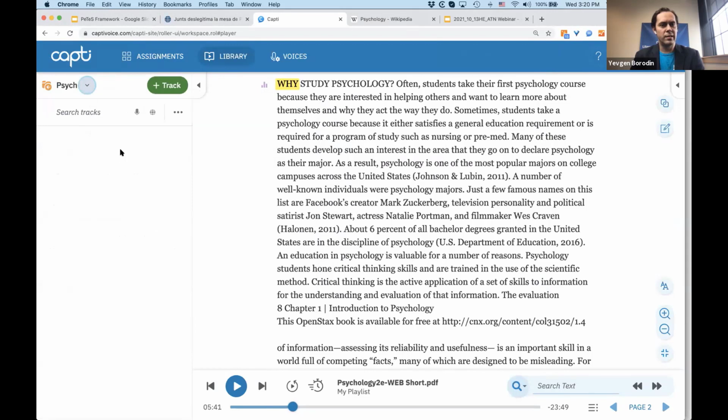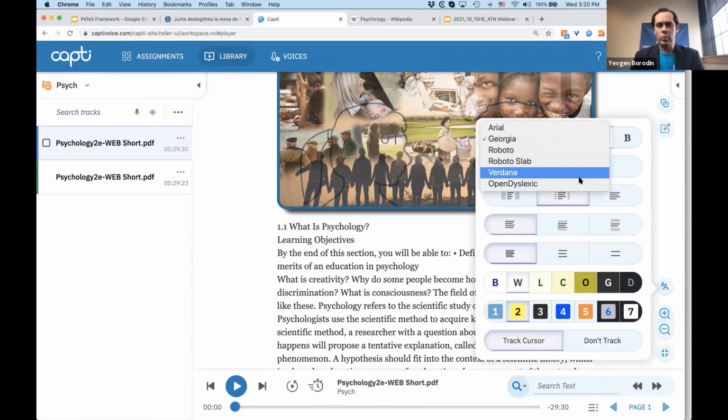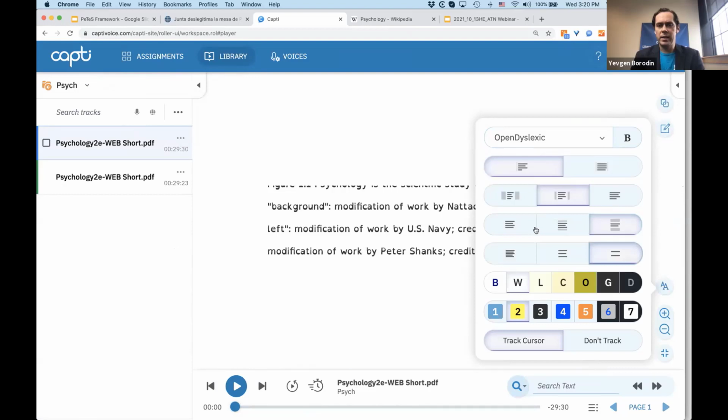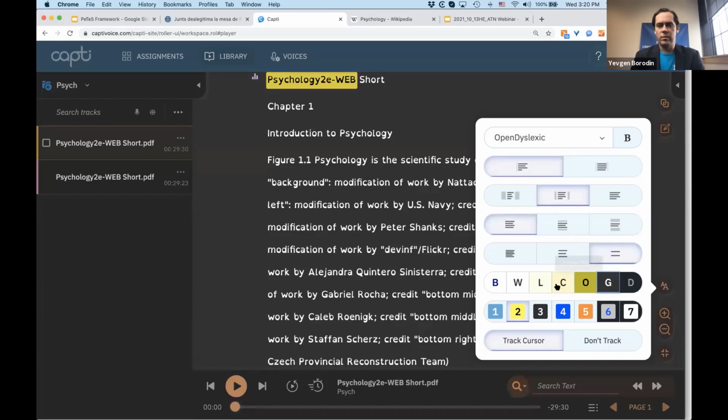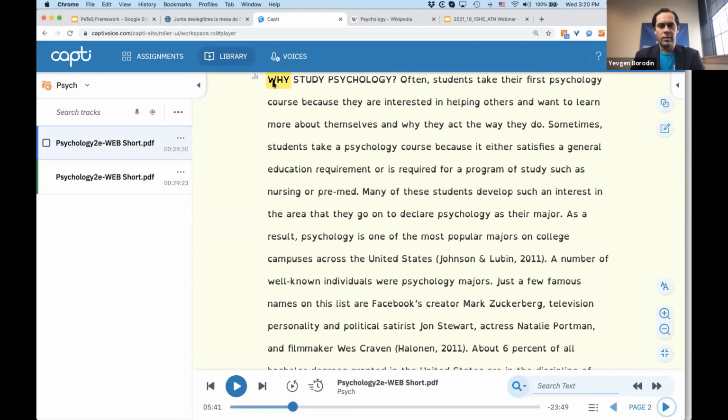And one is an adaptable layout, which means that I can turn on, for example, a different font, OpenDyslexic, for students with dyslexia. I can turn on masking if I want to see a little bit of text at a time, line spacing, different color schemes, for example, if I need high contrast, and more importantly, I can just start anywhere and press play to listen to it. And I can read it with different voices, different speech rate, and so on.